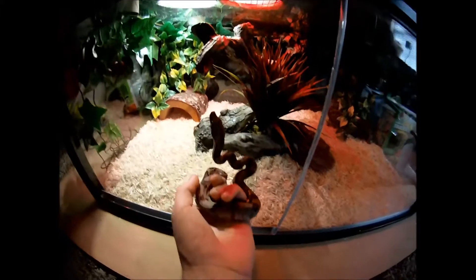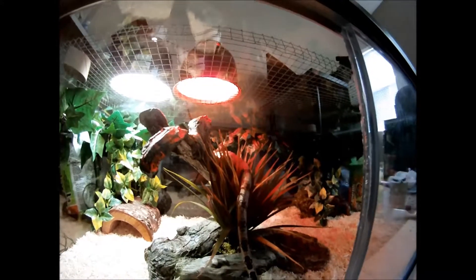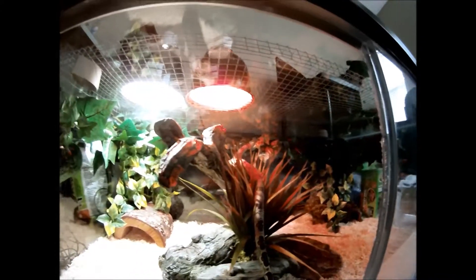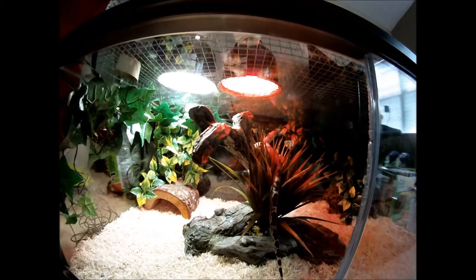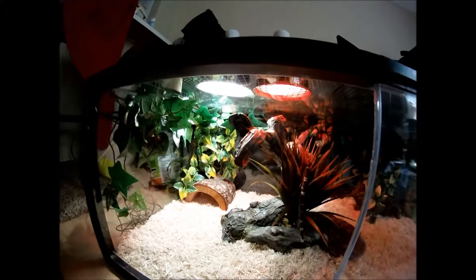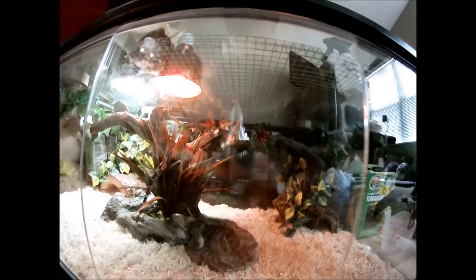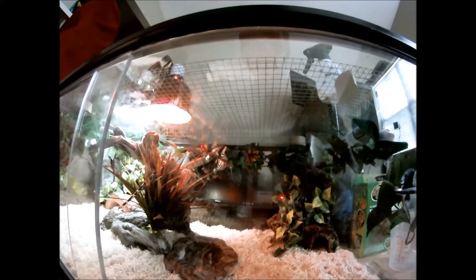Alright, I'm back — about to put Calypso in her newly furnished cage. She'll probably want to go explore all the new plants I put in there, since she's pretty curious about everything and always wants to explore. The log hides were already in here, as well as this branch and the plant in the center. She might take a minute to get active again and get used to the new changes. I'm going to close the cage and see if she moves at all; if not, I'll open it on the other side and take a look at her.